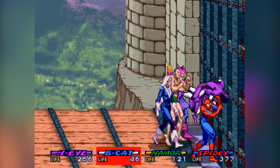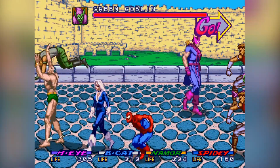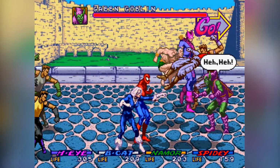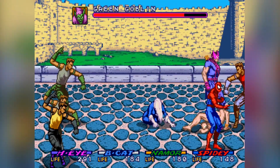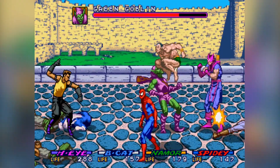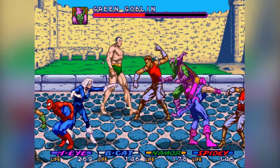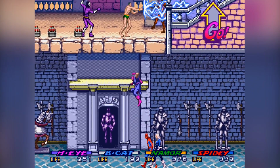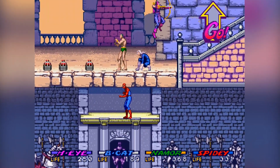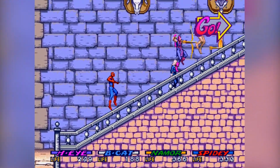Everybody loved this game. Retrospectively, I feel that if there had been a way to get this one home in 1991 or 1992, it would be just as remembered and respected as the likes of Golden Axe and Streets of Rage. So it's a shame really that there are so many people out there who have still never played this one. So I guess that's it really. Spider-Man is yet another fantastic beat 'em up from Sega that quality wise, in my opinion, stands toe to toe with some of the best.